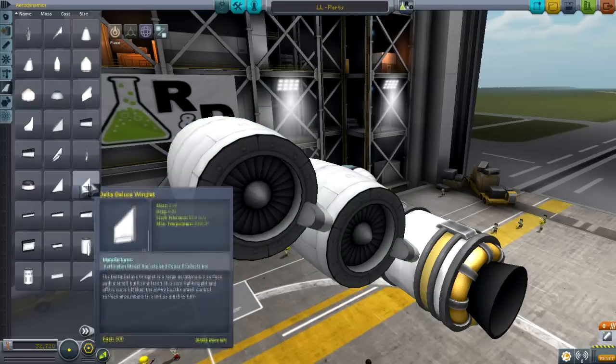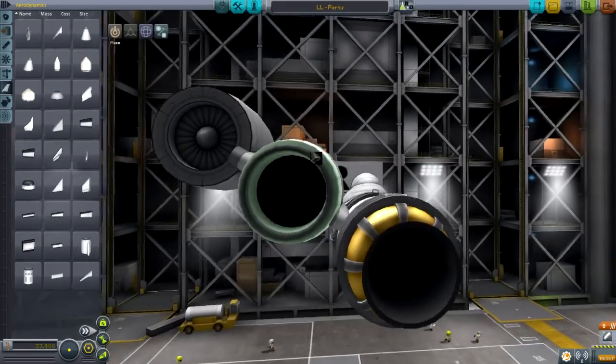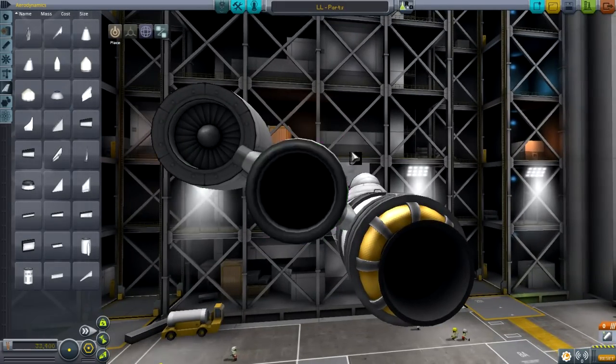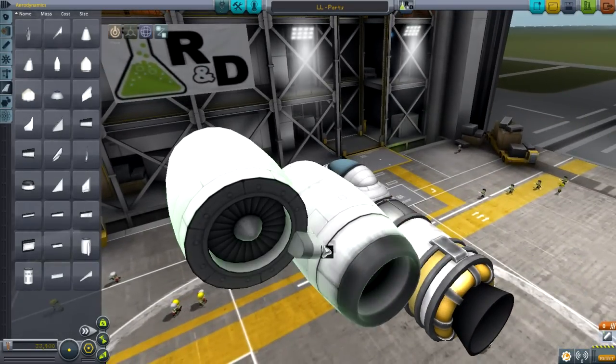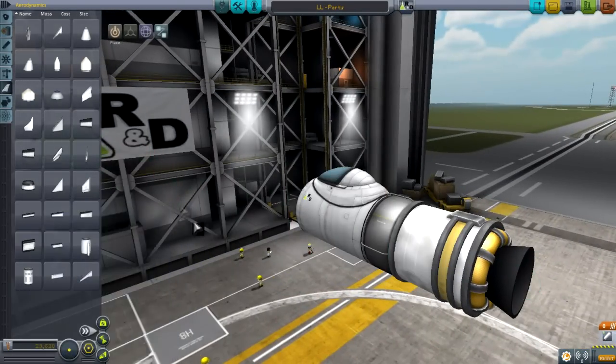So, of course, you put this and then you put this in front of that. And then you can look inside. Well, you can't really look inside. But the idea is that you could look inside, I suppose, and see the engine there. So that's how that works. Super special. Now, we have a couple other things here.